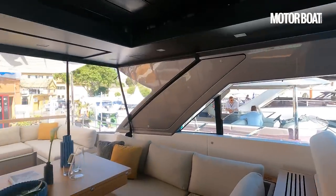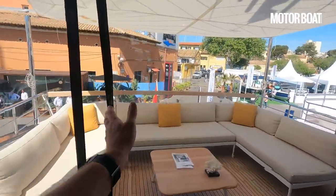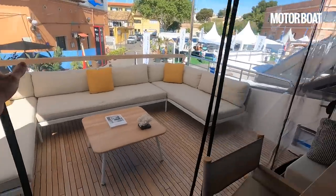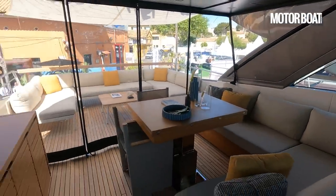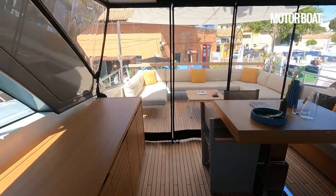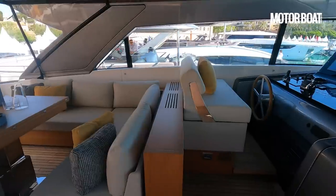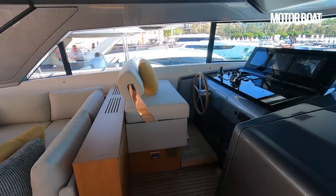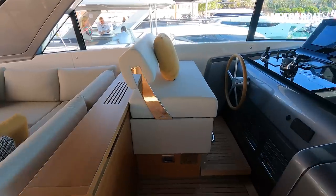And then this lovely seating area here, and we've still got the covers on at the moment, but you can see that those will all open up. We'll take a look at that in a minute, but the reason for that is this whole area can be air conditioned. So if it is a particularly hot country or particularly cold, you can heat it up or cool it down exactly as you wish. So again, it's an inside outside space. You can have it set up exactly how you want.